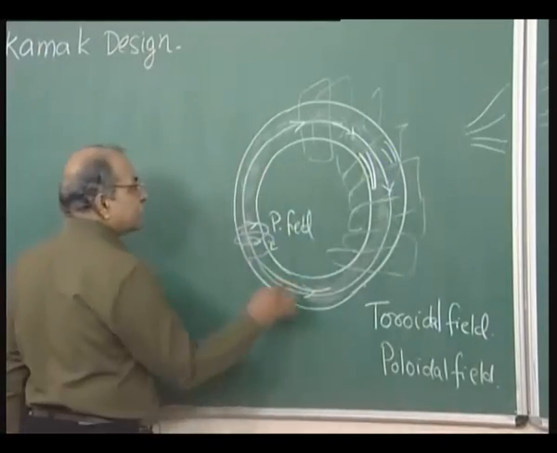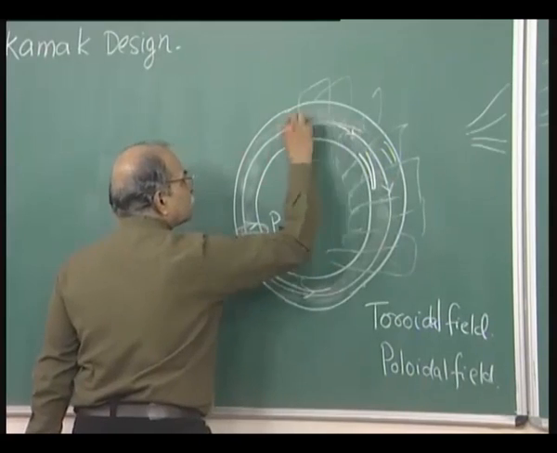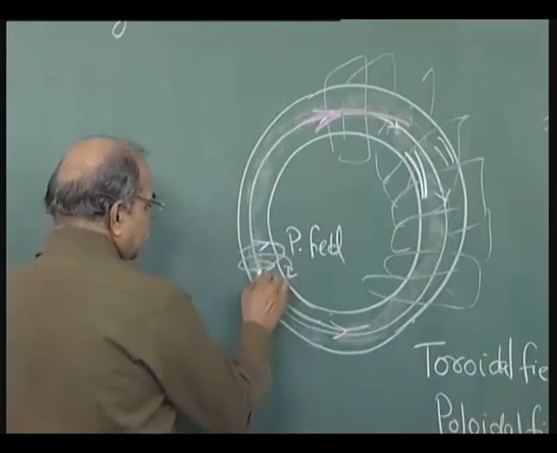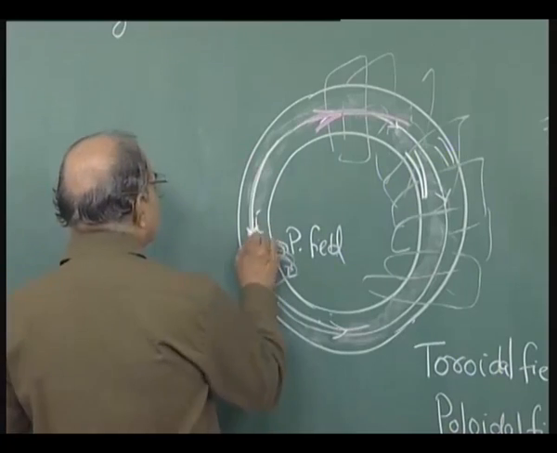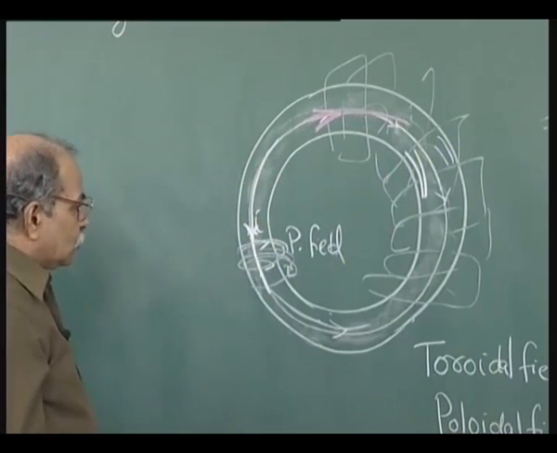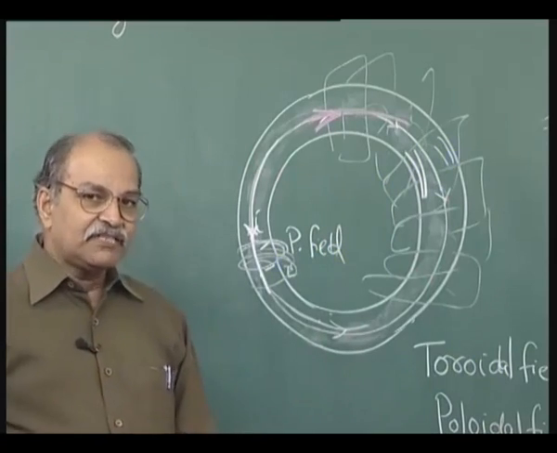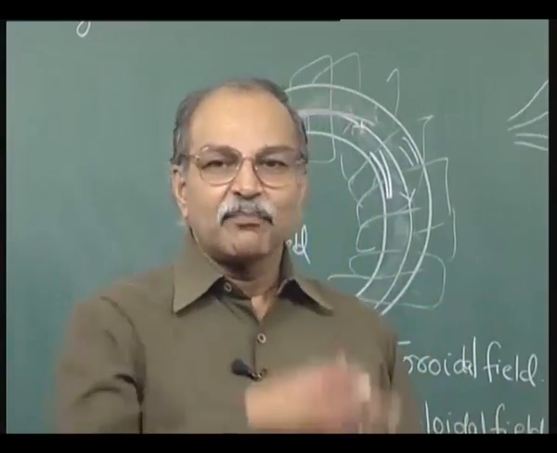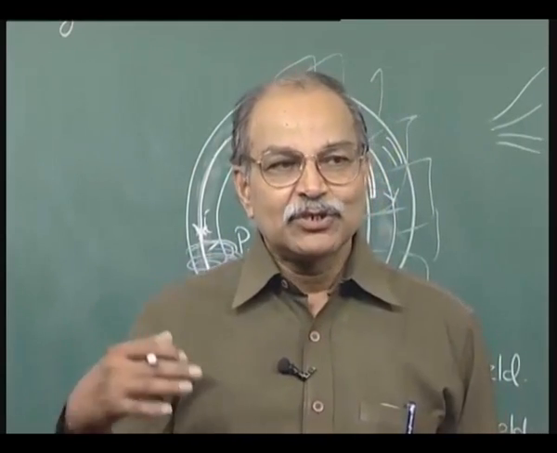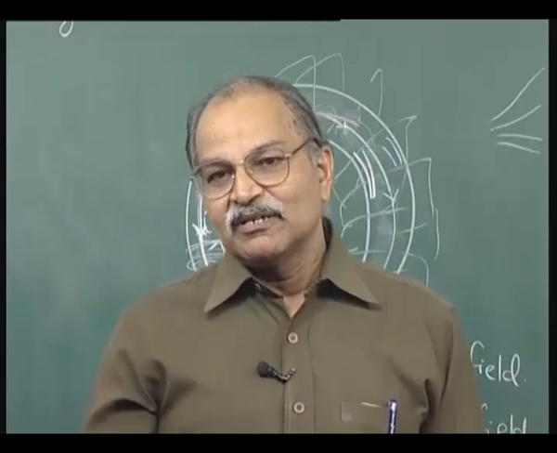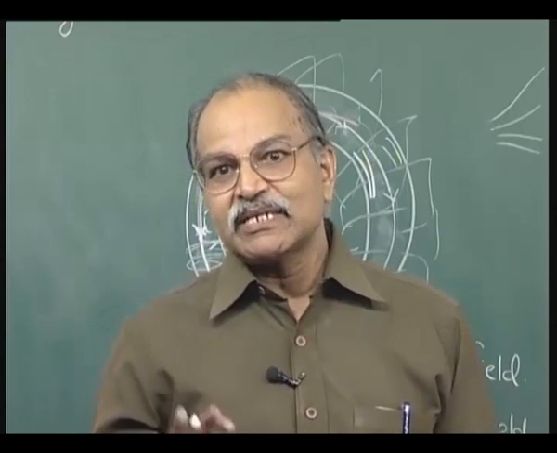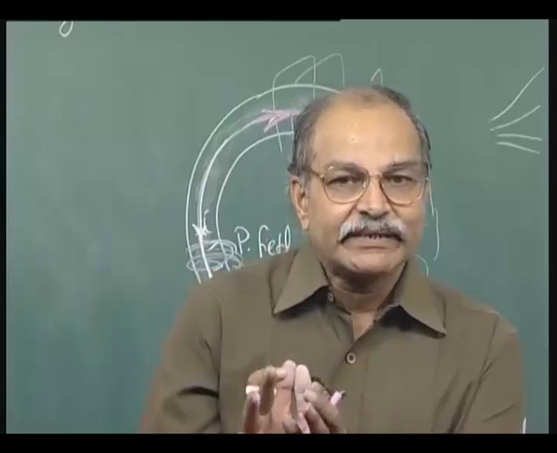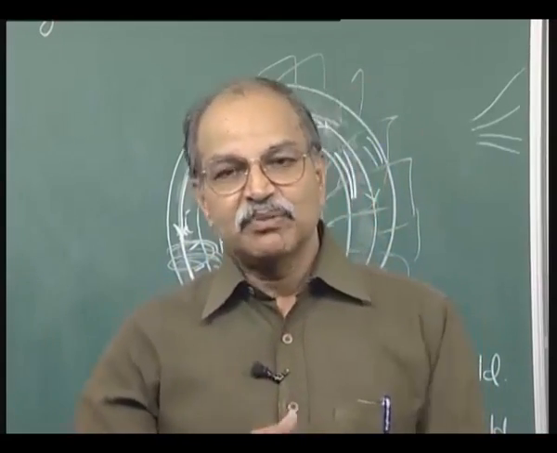So, one circle is the magnetic field, toroidal magnetic field, and then we have another circle here which is say current. So, the combination of these fields properly designed, this toroidal field and poloidal field, is able to contain the plasma for some reasonable time. So, this is the basic of tokamak design, and this design is being pursued.